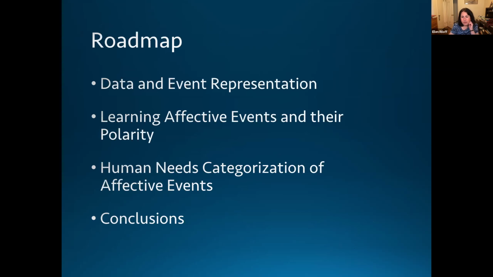Okay, so today with that background in mind, I want to talk a little bit about two avenues of work that we've been doing. First of all, I'll just explain some of the background in terms of the data we're using and the way we're representing events. And then talk about this weakly supervised method that we put together to try to assign affective polarity to events. And then finally, if there's still time, I'll talk a little bit about how we tried to go beyond just this core sense of positive and negative polarity and try to characterize the reason behind the positive and negative polarity a little bit, at least.